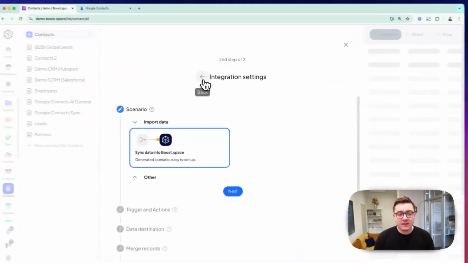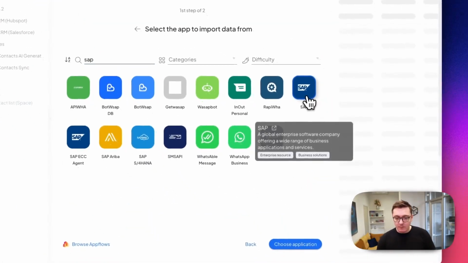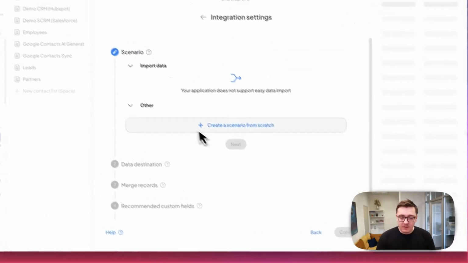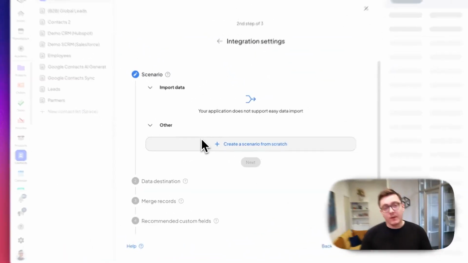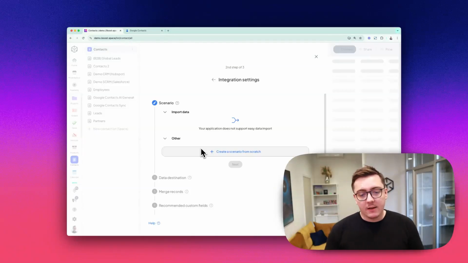And then there is the last level of difficulty, and that might get really difficult at some moments because some tools we don't have a template for. So for these tools, depending on their possibilities, you might need to create the scenario from scratch, and you need to go through some advanced logic. So these are quite difficult, and usually we recommend to consult with our partners and experts that can help you to set this up.